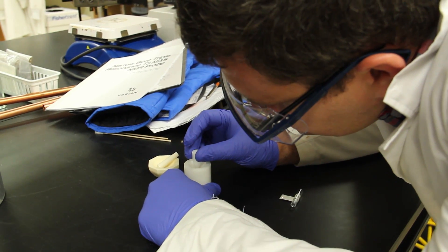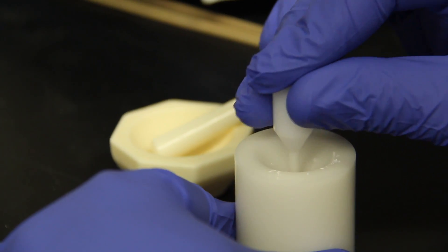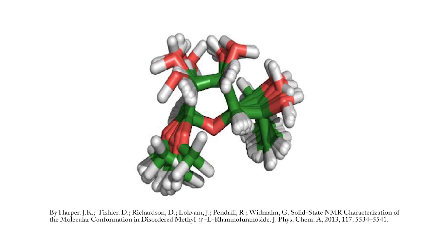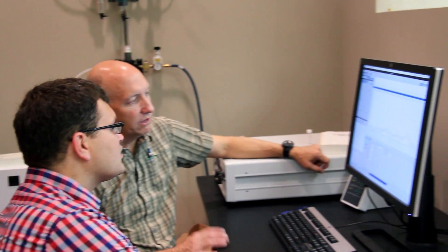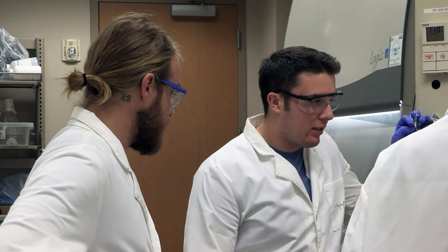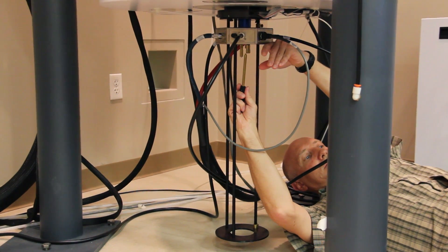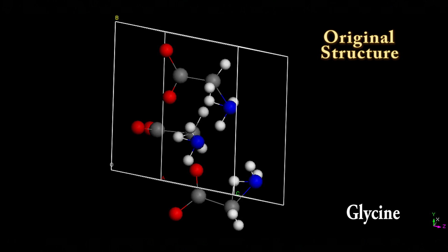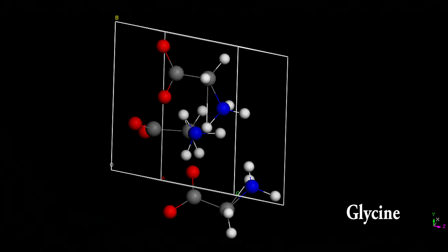What we do is first take a sample and grind it up — or use a powder — and then use a computer to predict all the different possible crystal structures for that particular molecule. For each of these predicted structures, we calculate using quantum mechanical methods the NMR parameters that we measured, and then we can compare. We take all the structures determined experimentally and all the ones predicted, and match them up. What we found, in fact, was that only one structure actually matched the experimental data — and so we've actually been able to find a complete crystal structure using only computational methods and NMR.